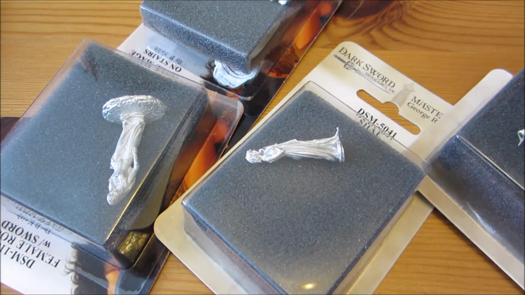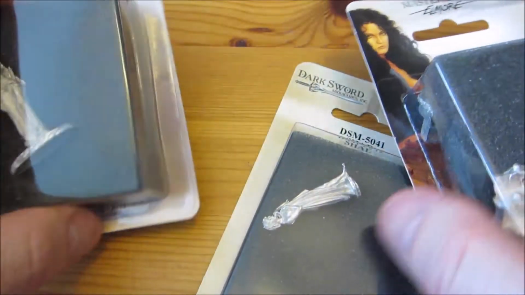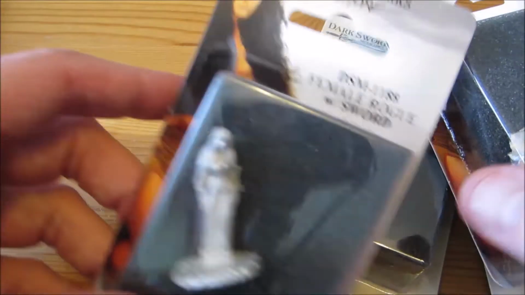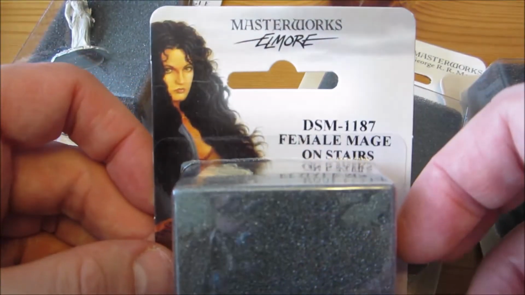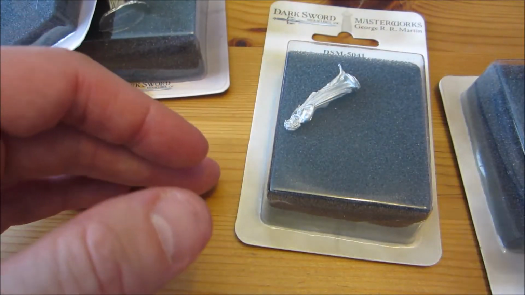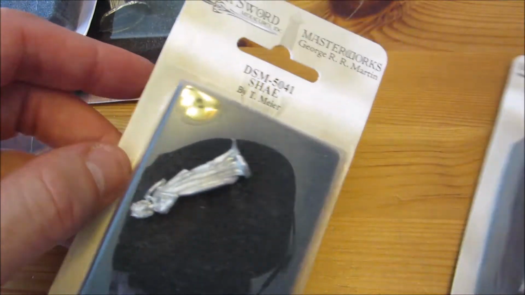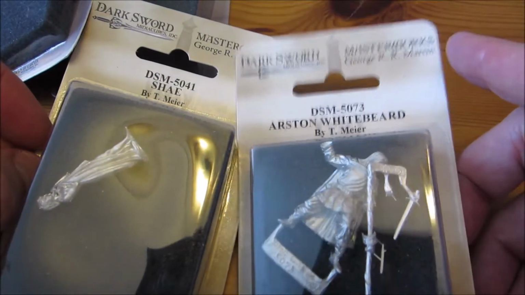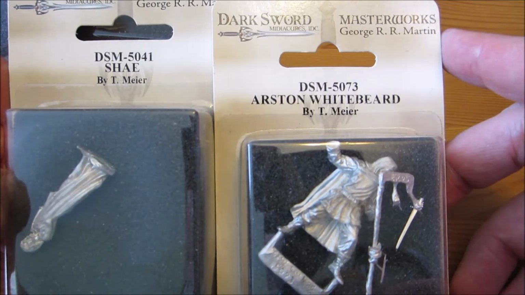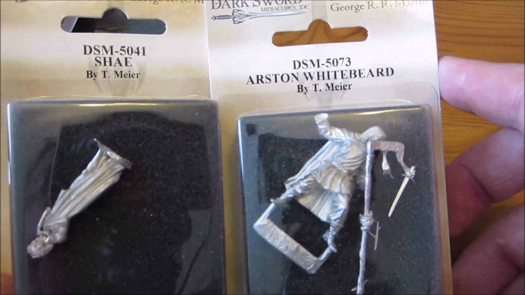Several are from the Elmore Masterworks. This one is called Female Rogue with Sword. And this one is called Female Mage on Stairs. And then we have the George R. R. Martin Masterworks. We have Shay and Arsten Whitebeard. I think that's wrong. It's Arstan with an A, not an O. But my memory might be wrong.